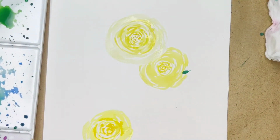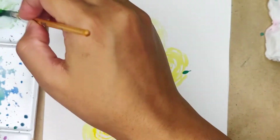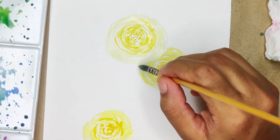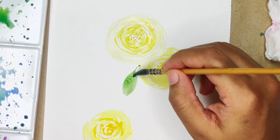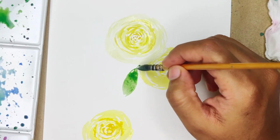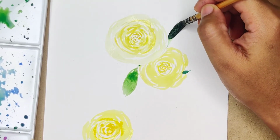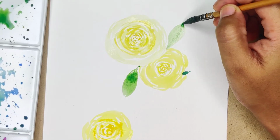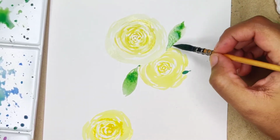So this was how you can draw the rose. Let's move to the leaves, and let's try making this. I'm going to start from here. Starting from here, flatten your brush and then leave. Again, start from here, flatten your brush and leave. Yes, that's how it should be. Okay, one leaf from here.